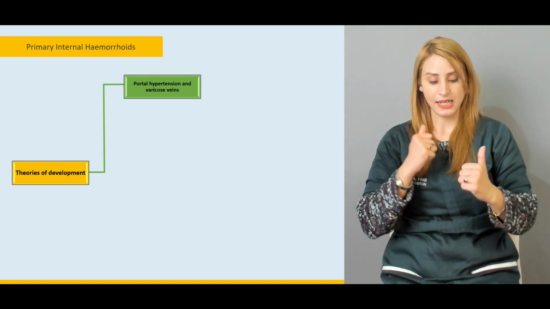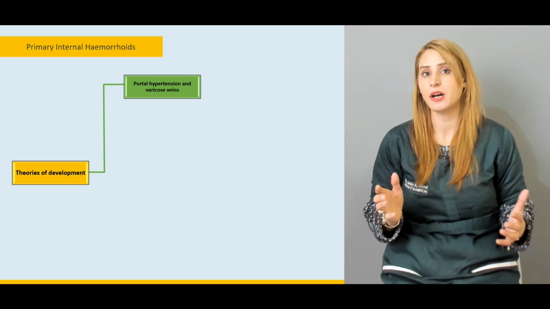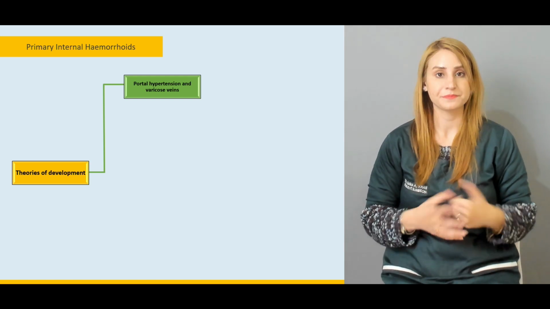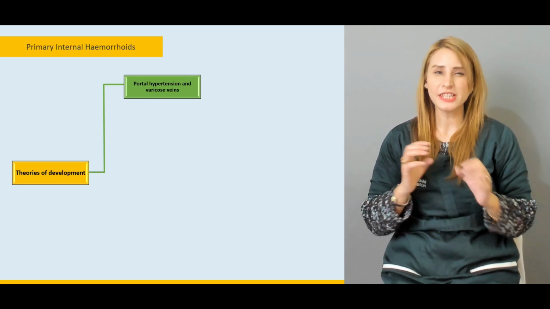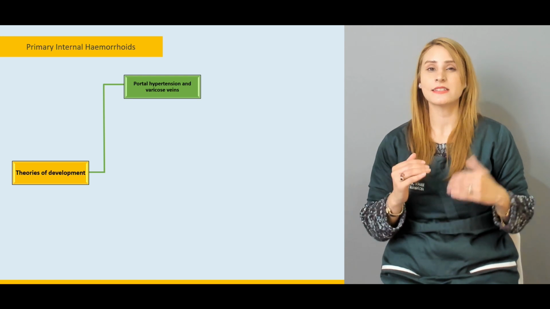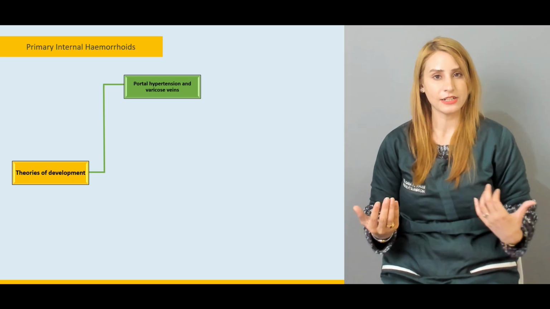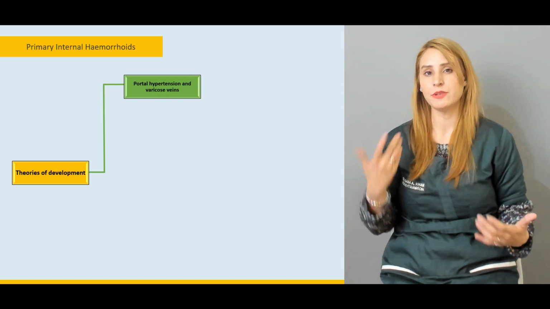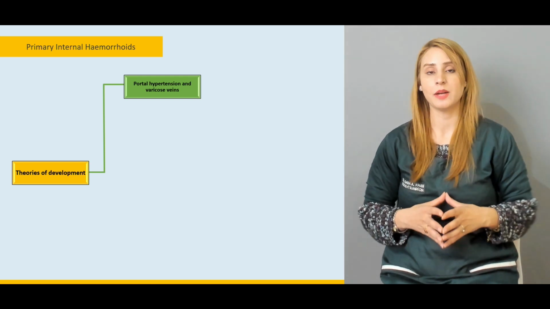And because of that, the shunts, or you can say the portosystemic anastomosis, which is present wherever in the body, can actually lead to the dilatation of these anorectal anastomosis. But this is a separate condition. As I have already explained before, this is a different entity. Initially, it was thought to be the same thing. So the theory is actually trying to explain it, but this is no more followed. But you should know that one of the theories was proposed to address the development of the primary internal hemorrhoids.